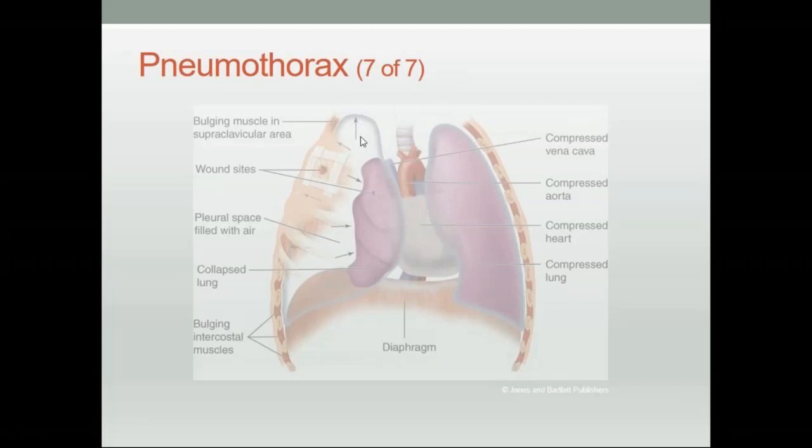We've got to get that air out of the chest. Personally, I think that pleural decompression should be an EMT skill. Guess what? Nobody has called me to ask me if scope of practice needs to be changed. But I think if you're allowed to administer medications to a patient, you've earned the right by passing this class, passing National Registry, then you should be able to recognize a tension pneumothorax and decompress that patient, let that air out.